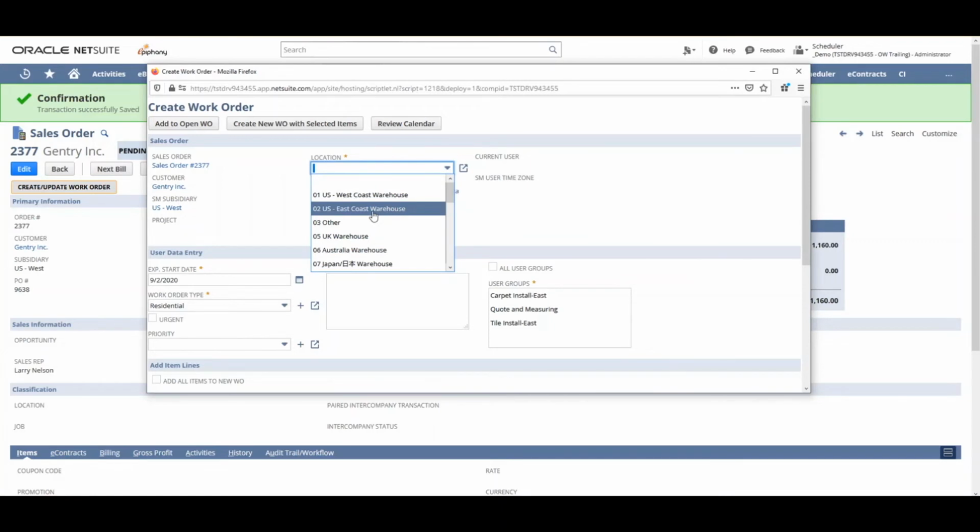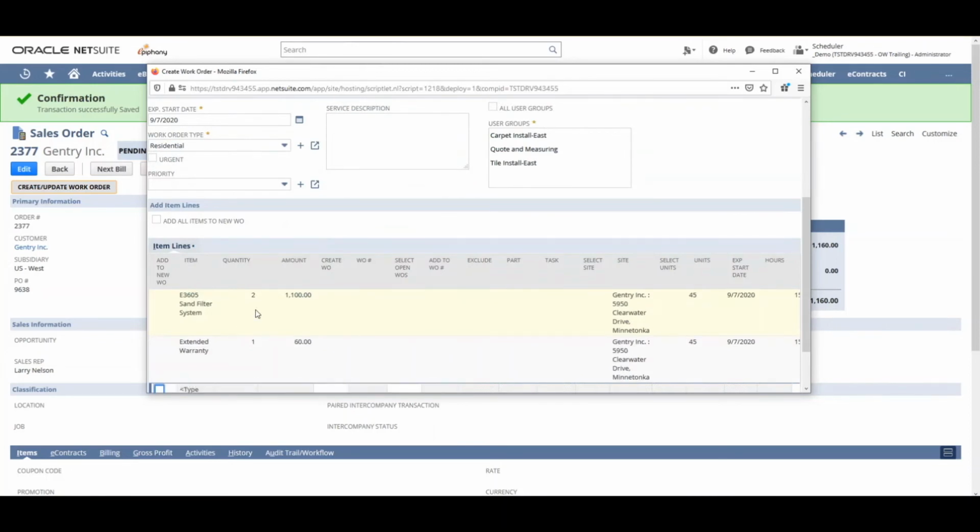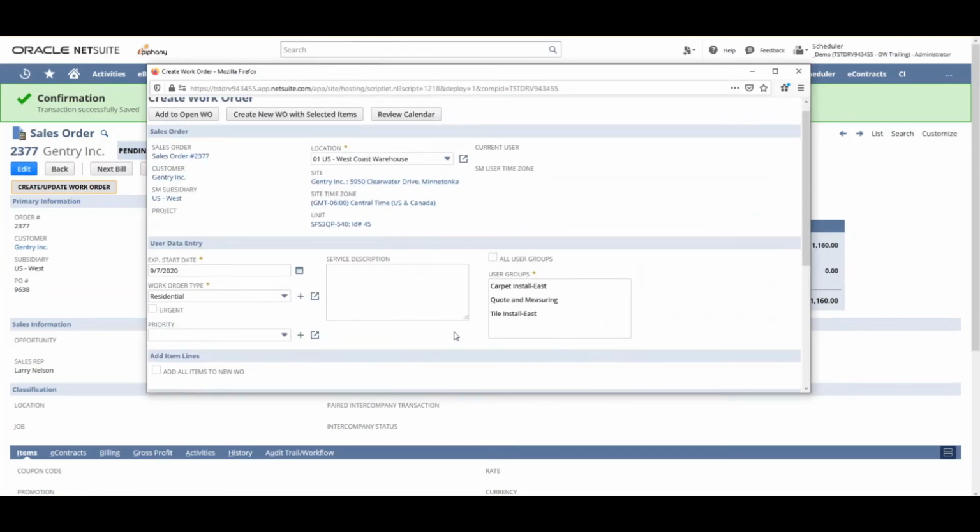My subsidiary is US West, so I'm going to make sure I have that same one. Now my expected start date, I'm going to go ahead and make this a future date and just say it's going to be the 7th. And my service description, I'm just going to write in here, install sand filter system.